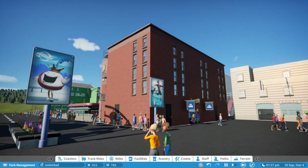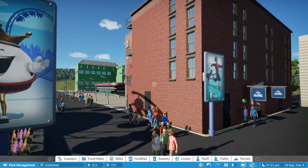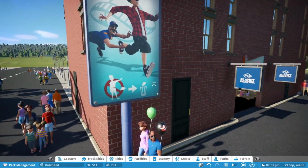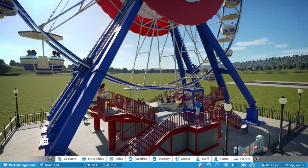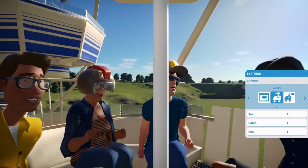As you can see here, I've put some other little signs as well, like a welcome to the park and don't thieve and put your litter in the bin. So other than that, those are the changes I've made to the park, and I shall leave you with a quick ride on Captain Shield.